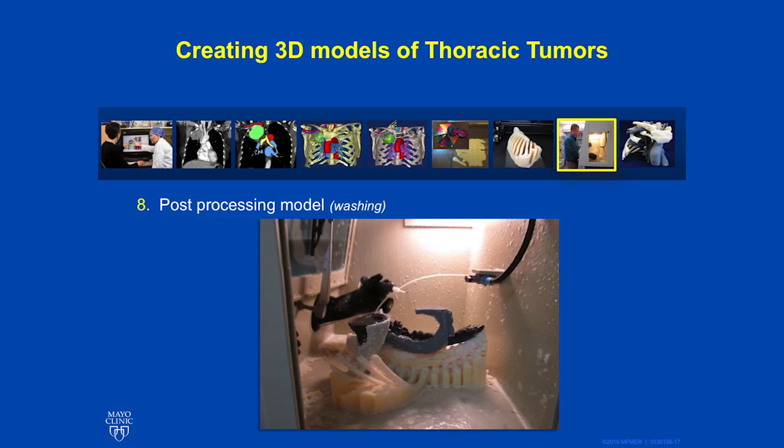Once the model is printed, again, we can wash away the support material. A high-pressure washer is used to create the final image of the model, washing the support material away. Hands are inserted through gloves inside the box to prevent damage of the user. The gloved hands can then be used to manipulate the spray and stream of water under high pressure that is utilized to wash away the support material.